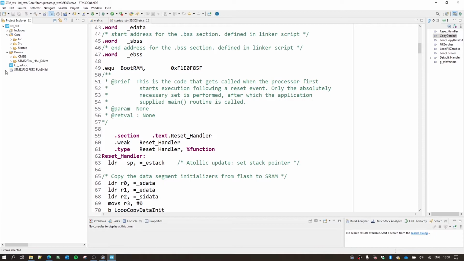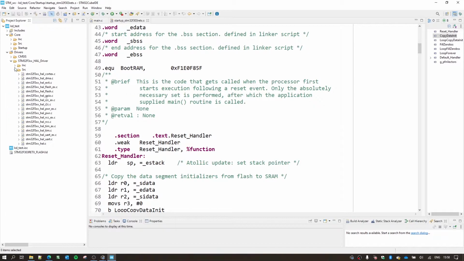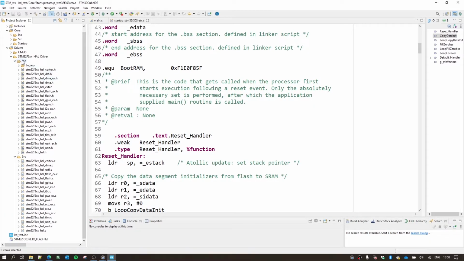And then you have a drivers folder where you have two subfolders. First one being the CMSIS, which stands for Cortex Microcontroller Software Interface Standard. And then you have the HAL driver. So we'll be using the HAL driver, and the HAL stands for Hardware Abstraction Layer. Here you have all the source files and the header files for all the peripherals.